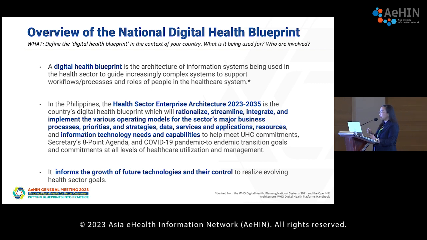For our purposes, we want our architecture to help us rationalize, streamline, integrate, and implement various operating models for the sector's major business processes, priorities and strategies, data services and applications, resources, and information technology needs and capabilities. It is very important that our architecture helps us inform the growth of future technologies within the entire Philippines, and also helps us, I suppose the word is control, but I think better to say manage, the development of these technologies.